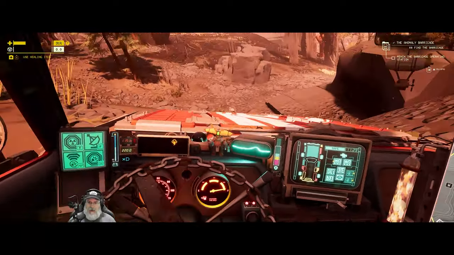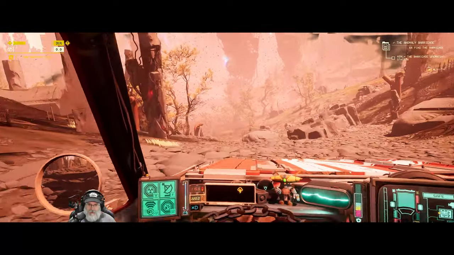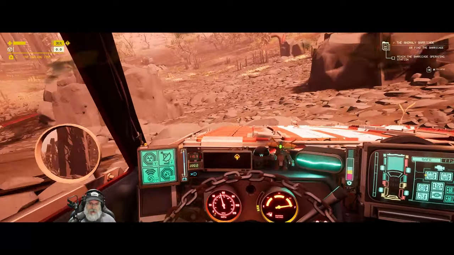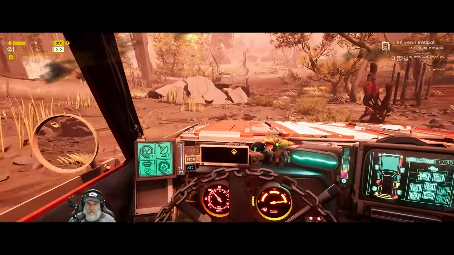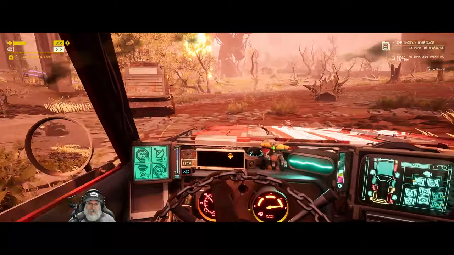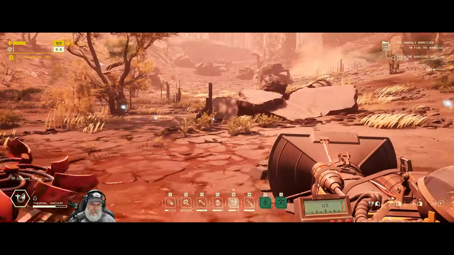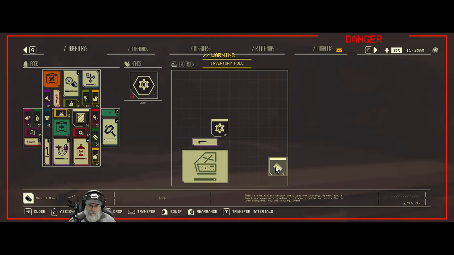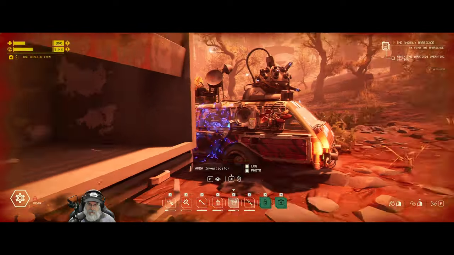Because we're in actually very bad shape right now. Things just kind of went to shit. We need to put fresh tires on this car. We need fresh batteries. And, yeah, I am going to really quickly stop here, though. Ooh, a limb chip. I want that limb chip. That thing is valuable.